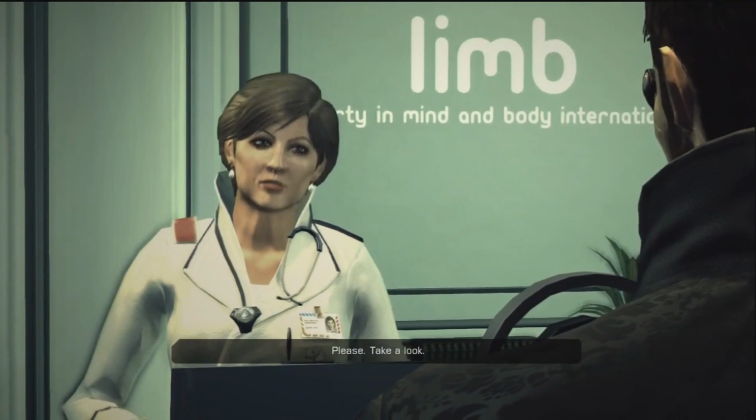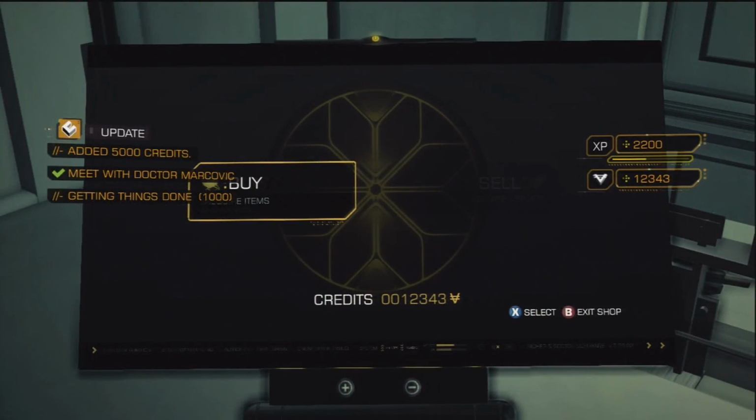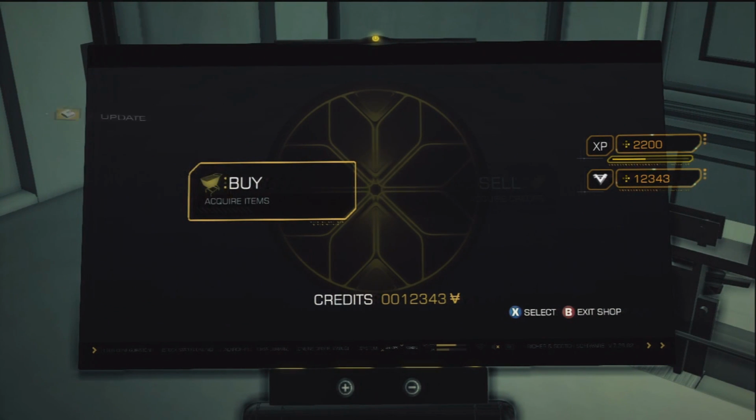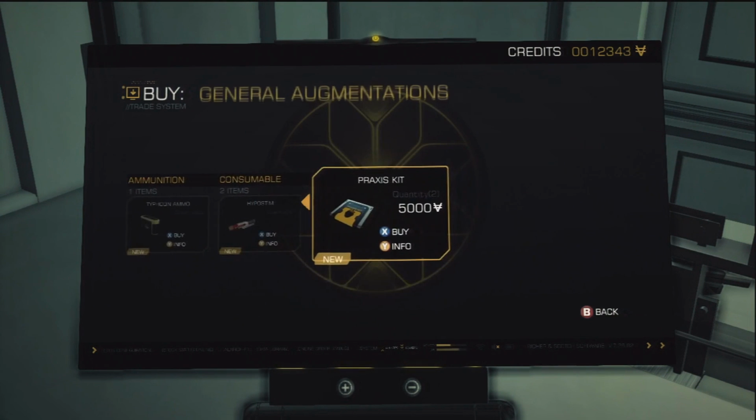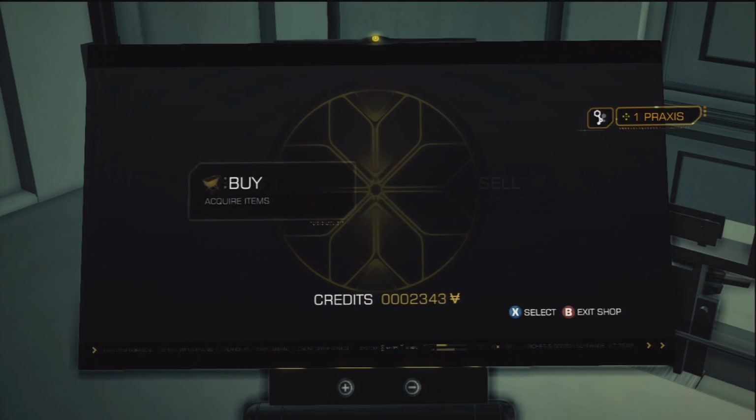Please, take a look. So we basically explained the leveling system there. Adam Jensen can't unlock all of his abilities, or his mind would explode. So there's a leveling system, but we can still buy Praxis Kits. We get one for free, so we get 5,000 credits free. We can walk away with that and use it to buy a gun. Or we can just buy 2 Praxis Kits, and now we've got 4 extra.